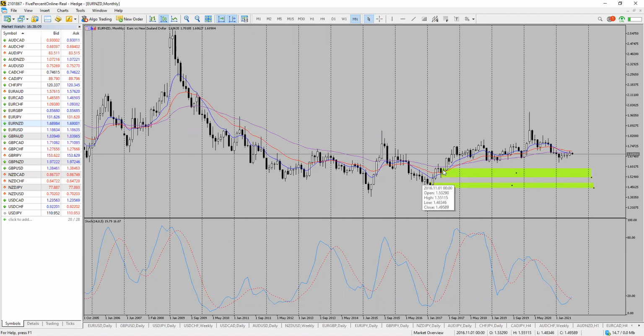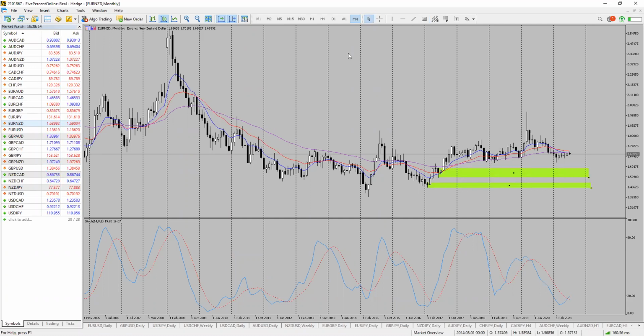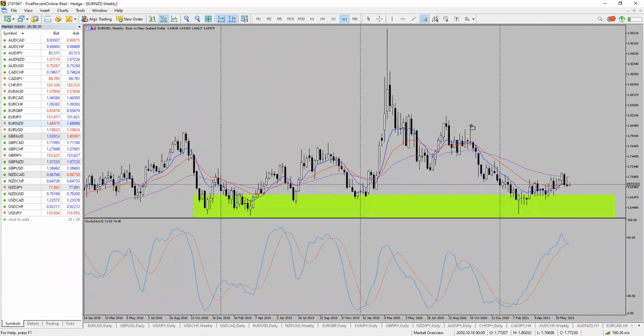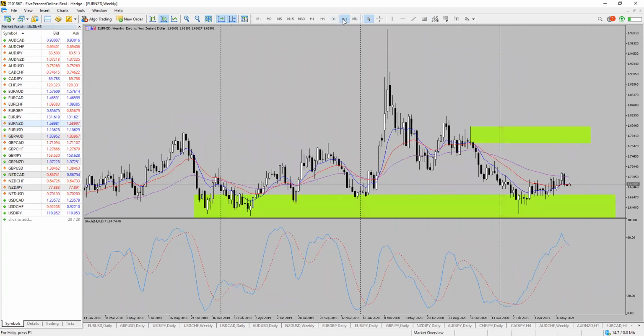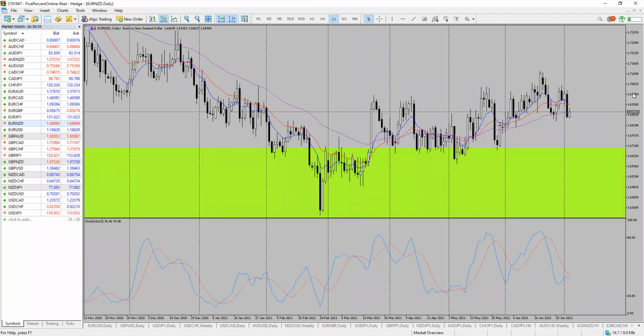This one, and I would say something like around this area. Of course, the euro kiwi at the moment looks like pretty much still sideways on the monthly and on the weekly chart. I don't know which direction you're looking for, because to me it looks like a complete sideways with no real conviction. The moving averages, some are going up, some are going down. Here they're moving sideways on the daily chart.